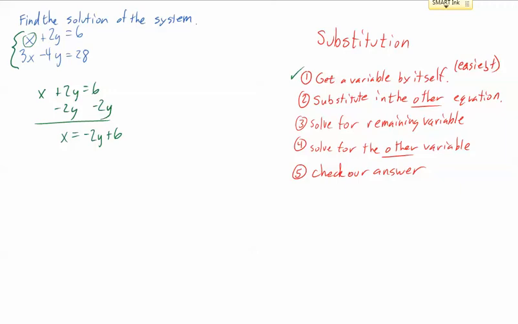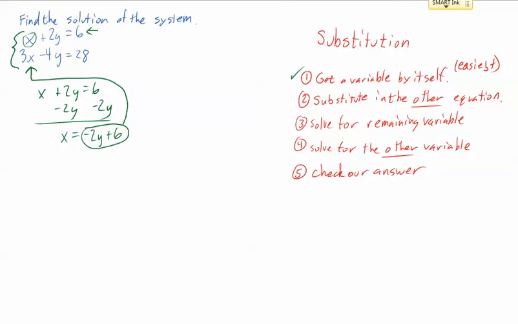Now we're going to substitute it in the other equation. So I used the first equation to get x by itself. So now I'm going to substitute that into the other equation. So again, here I have x is equal to negative 2y plus 6. That means that x and negative 2y plus 6 are the same thing. Therefore, I can take this and I can put it in for x because they are the same thing. That's what equals means. It means they are the same thing. Regardless if this is the same equation or a different one, it tells me right here x is negative 2y plus 6. So therefore, I can substitute. So we'll go ahead and substitute.